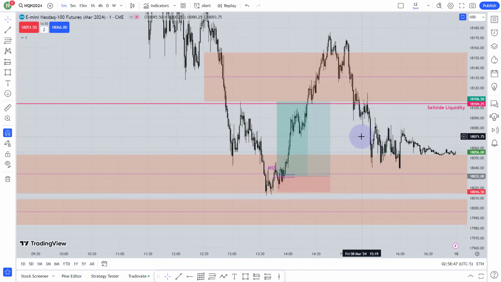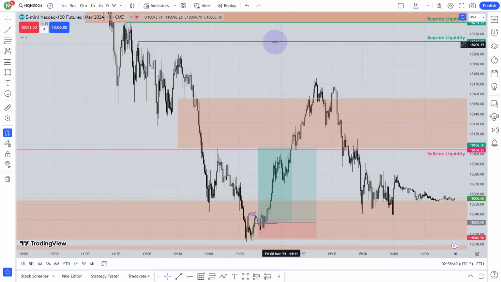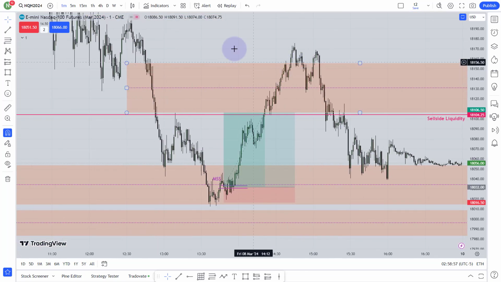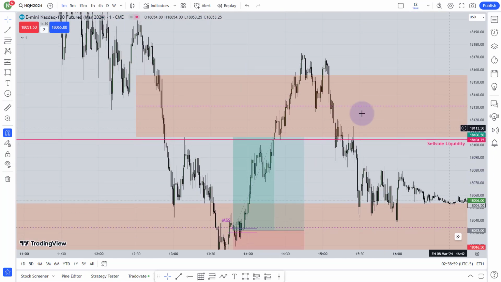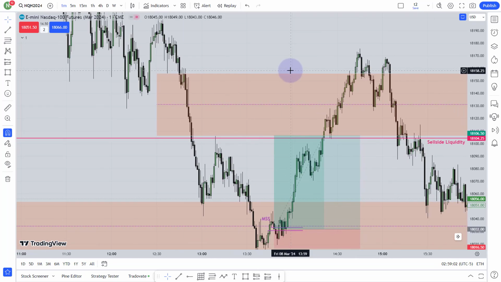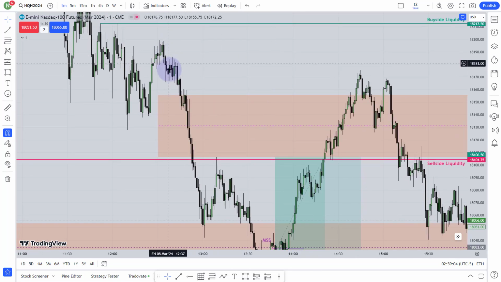You have to understand, every time the market is not going for the liquidity. Sometimes it goes for the balance, the imbalance. That's why it went higher. Now one more thing you can do, though it is highly risky, is look for the last fair value gap from that lower run below that buy side liquidity on the 1-minute chart. So below that buy side liquidity, look from here, where is your last fair value gap? So this is your last fair value gap. I'm going to mark it from the 1-minute chart.